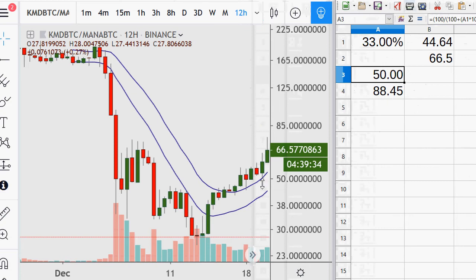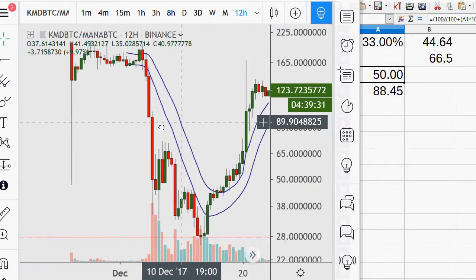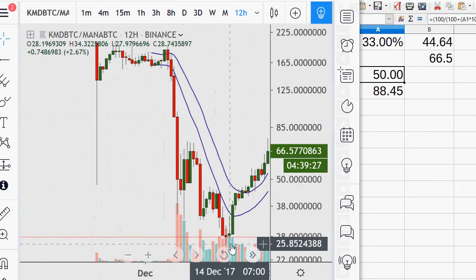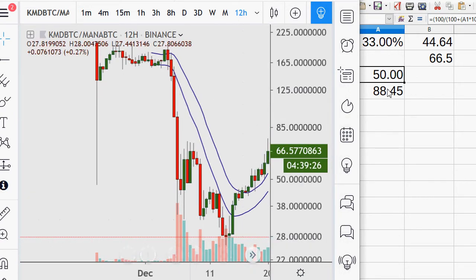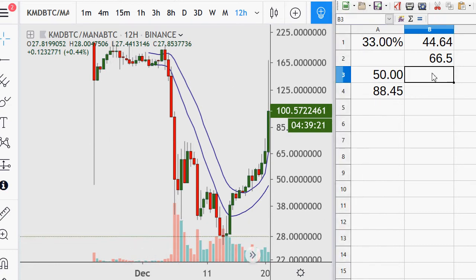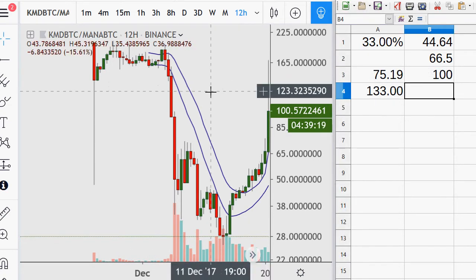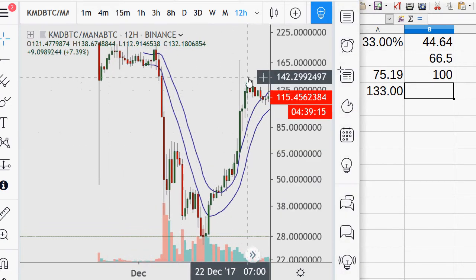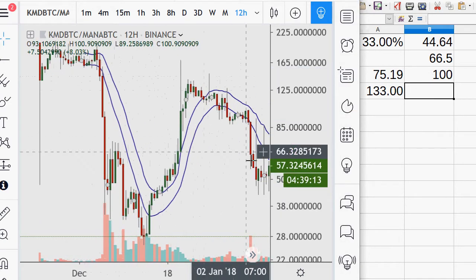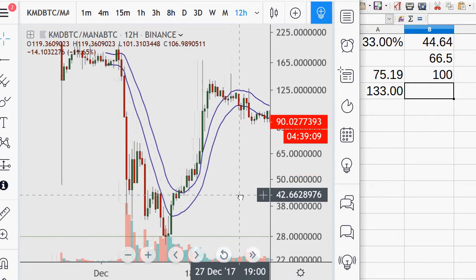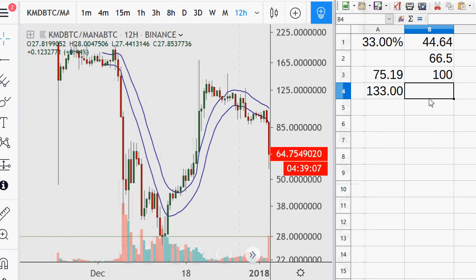So now we're waiting for 50 or 88. But what I can do is just go like that, because I know what's the realistic situation. If I'm waiting to sell at 88 and it's 666, no. But at 100, I know I would. So I can just put in, let's put 100 even. So now I'm going to 75 or 133. I can see that it's not going to 133, and I can see it will go below 75. So where would realistic buy be? Well, it would be at 64, maybe 65.